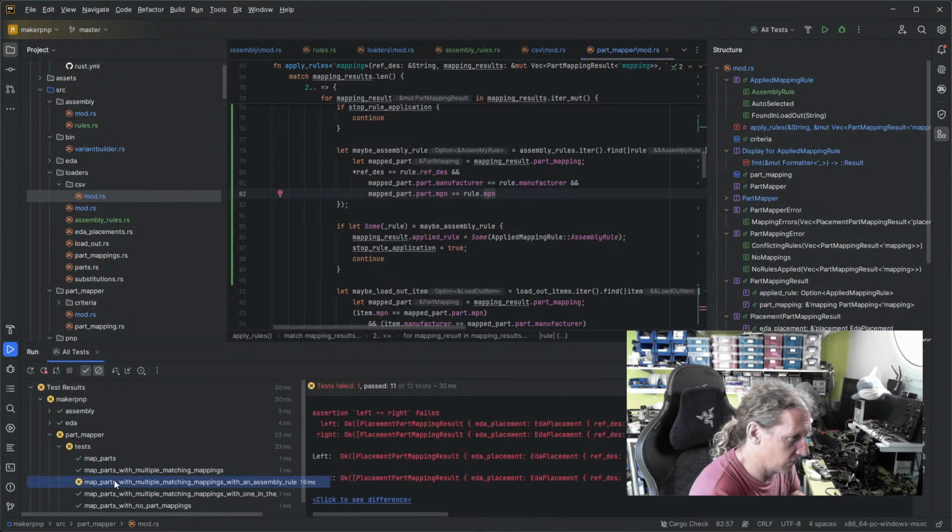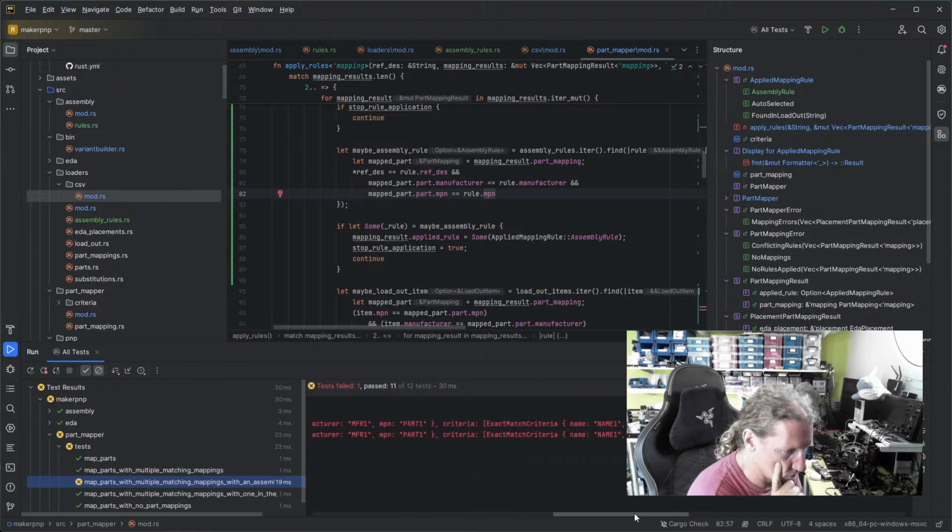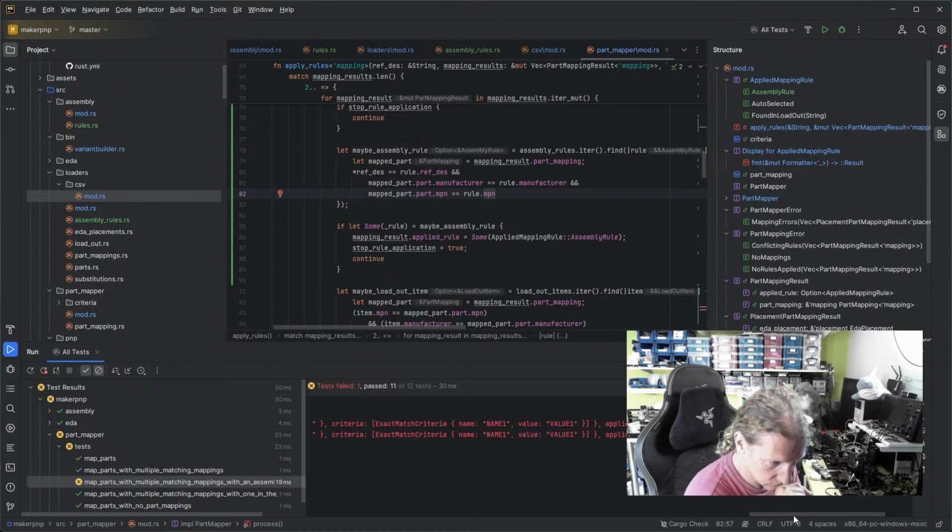No. Okay, what am I missing? So we didn't apply a rule to that first one, which is good. Did we apply a rule to the second one? Yeah, we must have, because we've got an okay. Applied rule, some assembly rule. I might be looking at the wrong thing here. Hold on.